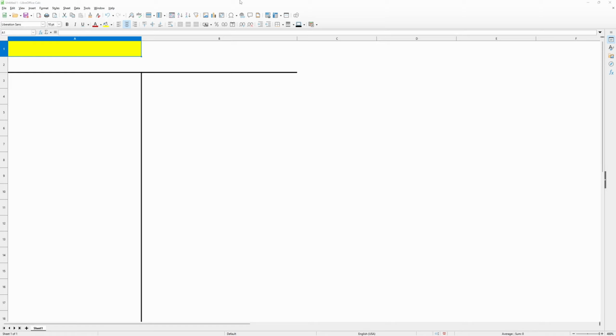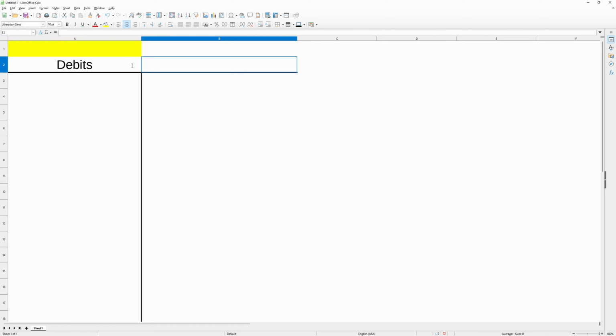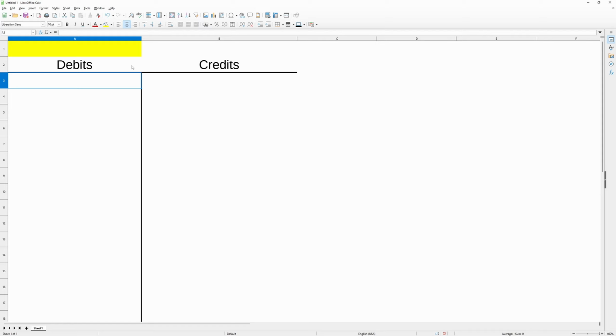Today, we will be discussing the most fundamental account in accounting, and that is the T account, so called because of its T-like structure that you see on the screen. This T-like structure represents two columns, the left-hand column being debits and the right-hand column being credits. No matter what you are tracking in this account, the left-hand side will always be the debits and the right-hand side will always be the credits.